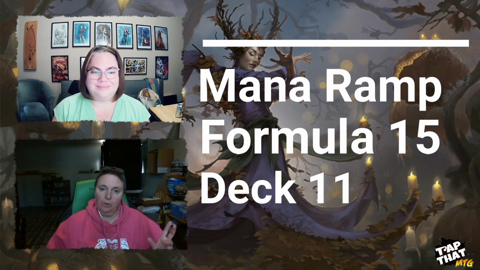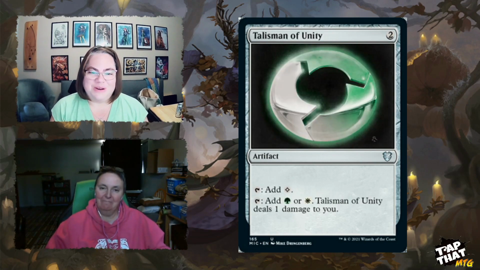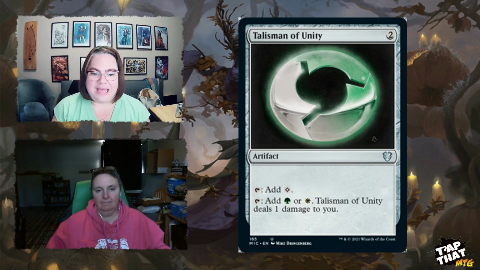So the very first one, of course, is Soul Ring for 1. It's 2 mana. My favorite card. Talisman of Unity has a 2 mana cost, and this one just taps for 1, but it has the added benefit that you can add a forest or a plains to your mana pool if you do 1 damage to yourself. Now, your life total is a resource, so that's a good way to kind of fix your mana and get that mana that you need.